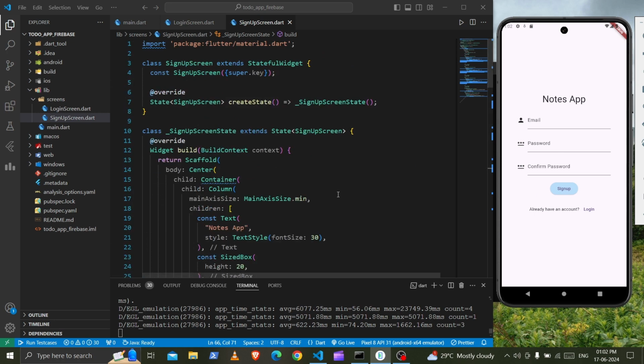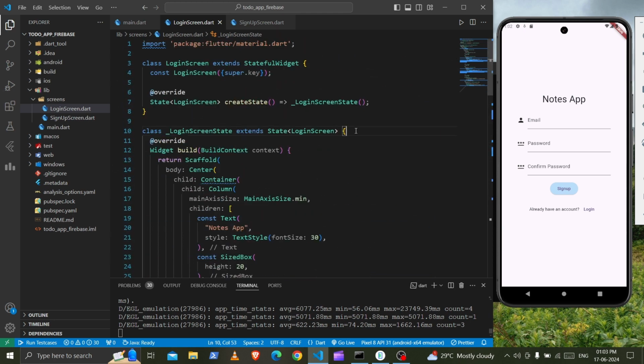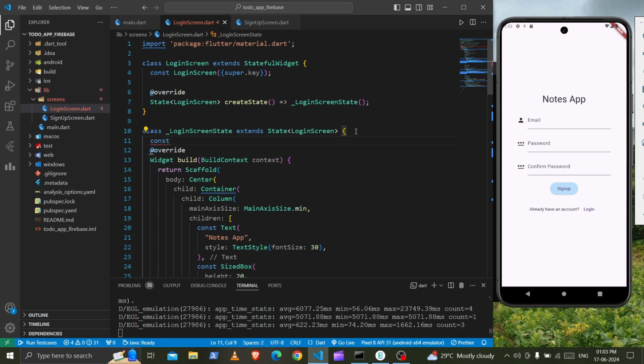Now we need to add the controllers. So let's start with the login screen. Controllers are nothing but they handle the text fields, where they store the results that are entered into the text field. Let's create a const email TextEditingController.